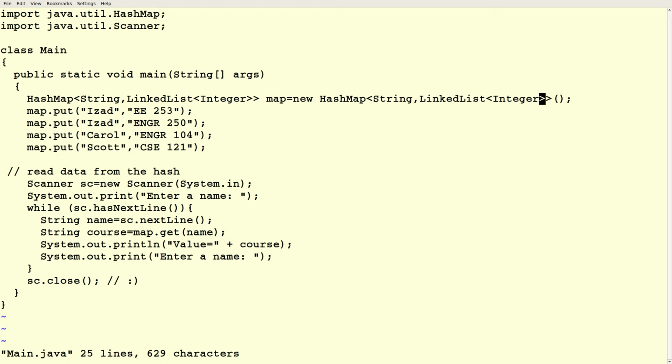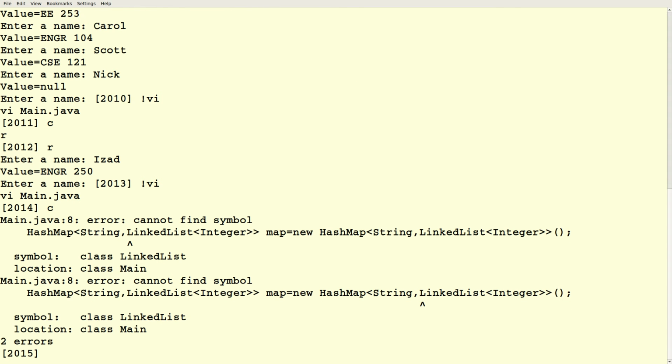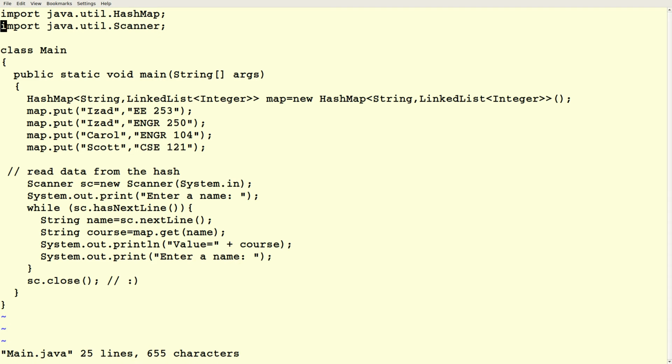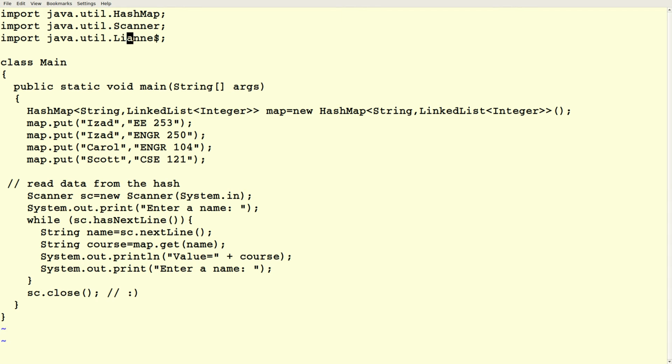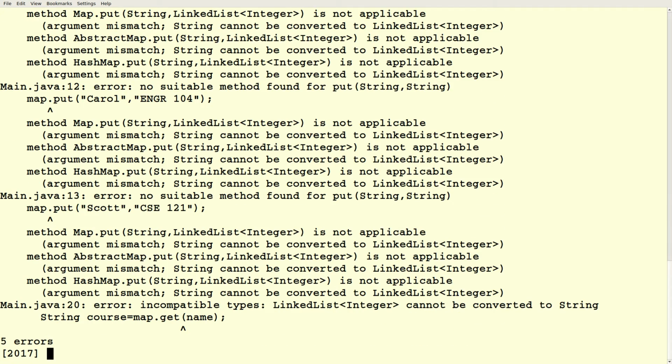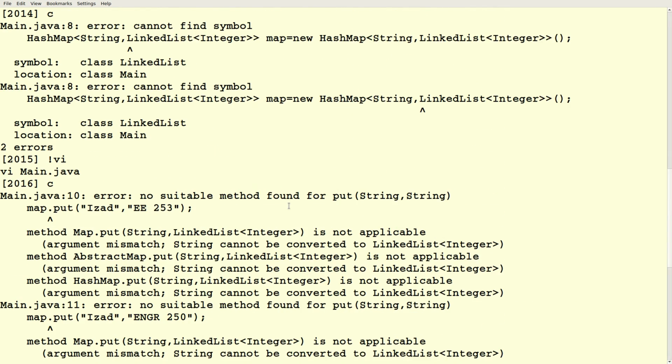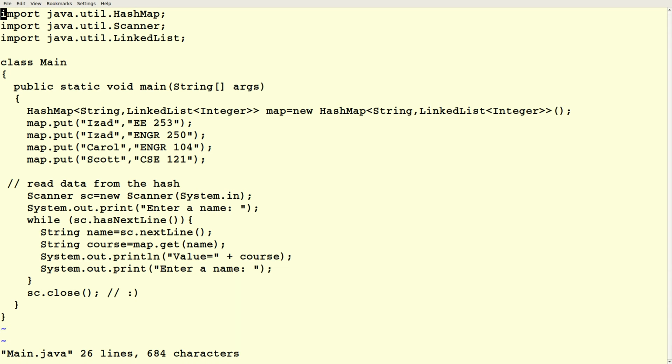Isn't that strange? I wonder if it'll take that one construction line. It doesn't. Oh, I gotta import it though. That's just because I'm trying to add strings and they don't have strings. So there's construction of a hash map keyed off of strings, associating linked lists.